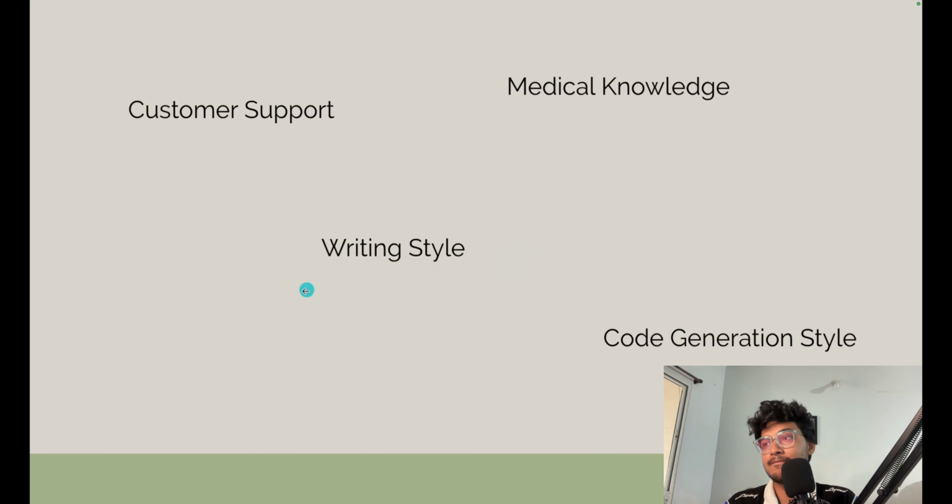Now, where can we use which one? In the case of customer support, medical knowledge, writing style, or code generation style, we should definitely use a fine-tuned model, because you want to change the style, not the information.